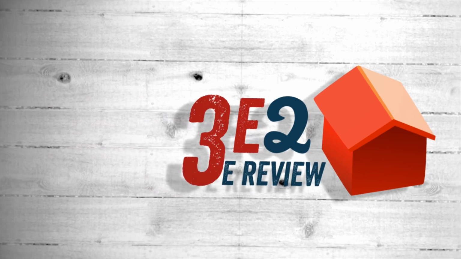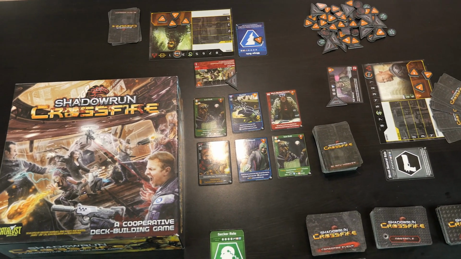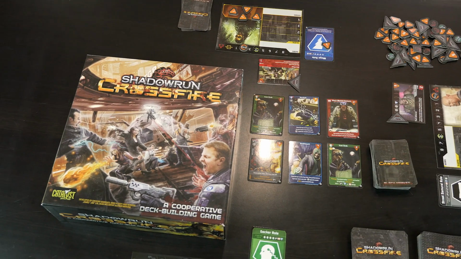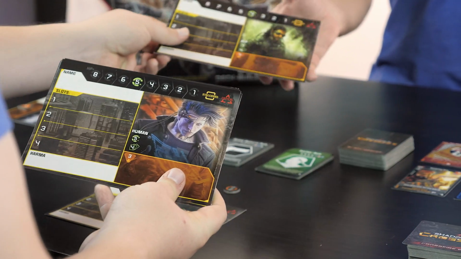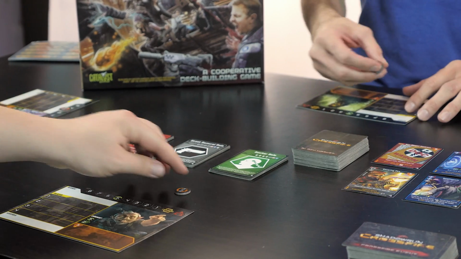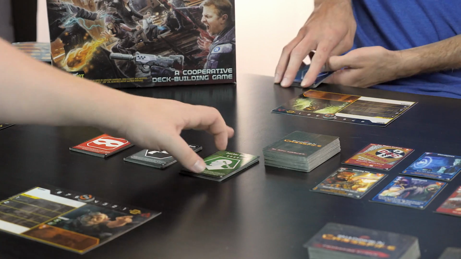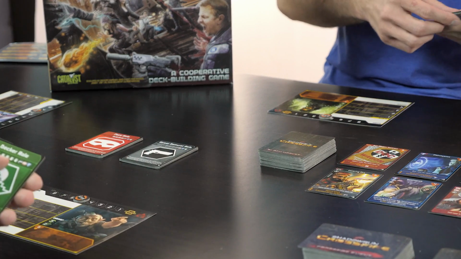Today we're going to review another game, Shadowrun Crossfire, in our Terrible 2 Minute Review. Shadowrun Crossfire is a co-op deck building game for 2 to 4 players, and it's set in this really cool cyberpunk magic universe. Players act as a team of Shadowrunners and try to defeat whatever the obstacle deck throws at them. On their turn, players select a race for their character. Each of the 5 races have different stats, which are marked with different tokens. They then choose a role as either a mage, face, street samurai, or decker. They collect their starting cards and money, and the game begins.